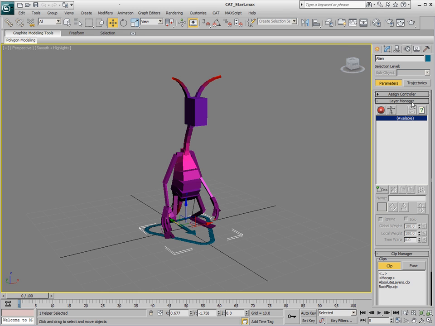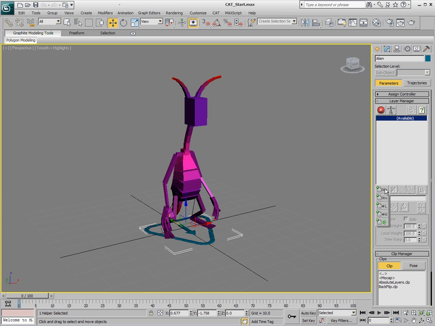You can see that the Layer Manager is the first thing here, and our little button to get in and out of setup and animation mode is here. Now there are a couple of different types of layers that we can add. If we go down here, you'll see that we have an Absolute layer, a Local Adjustment layer, a World Adjustment layer, and the CAT Motion layer. We've played with a few of these before, but we're going to take a look at what each one does.